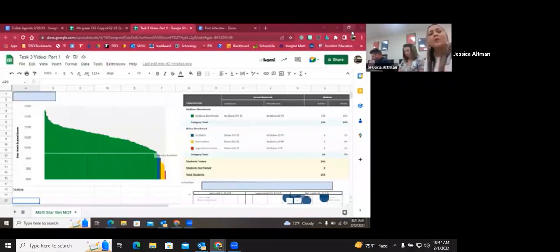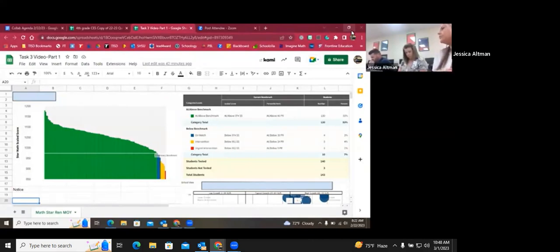Okay. Sorry about that. So on that first one, what you will notice is that each one of those lines, red, yellow, blue, green, represents a student. So when you're looking at where we're sitting, we're currently sitting with 93% of our kiddos at and above grade level. Then we only have 4 in blue, 5 in yellow, and 1 in red. So huge celebration there. Further down, you'll be able to see who those students are.